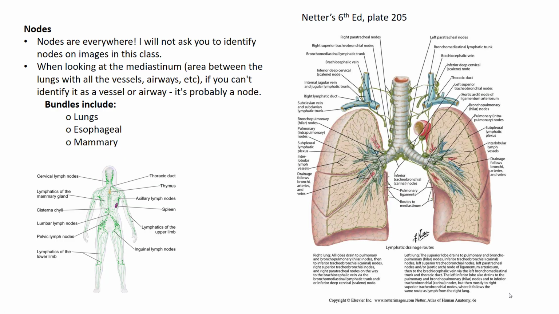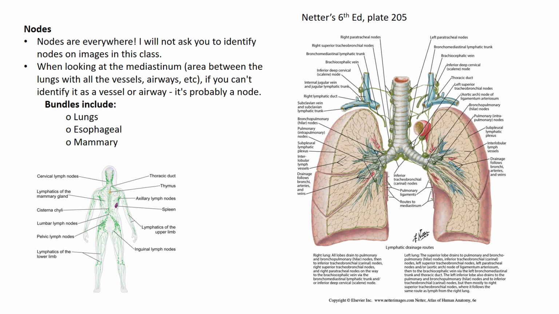Lymph nodes. As you may remember from the previous lecture on the spleen, lymph nodes are everywhere. And you remember this picture from that lecture where you can see the various groupings of nodes and how they tend to congregate in certain areas, but they are all throughout the body, everywhere. And then this image here where we were studying the hila of the lungs, and you can see the lymph nodes here, especially the ones in this area that we are studying in the chest.